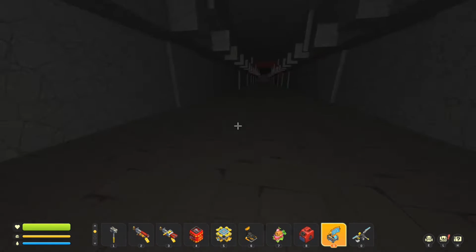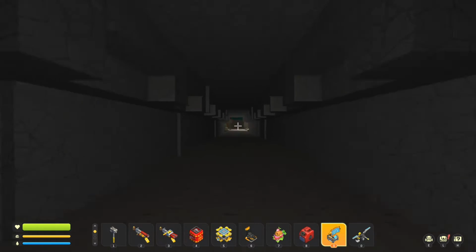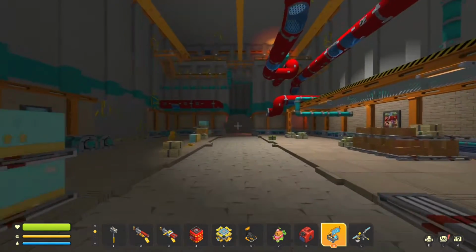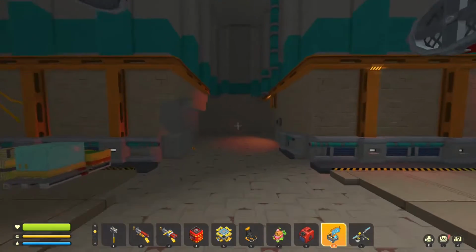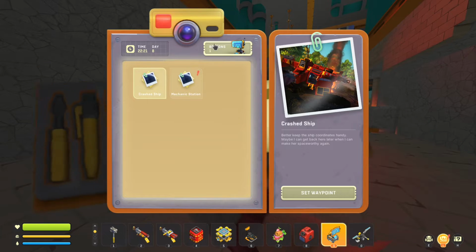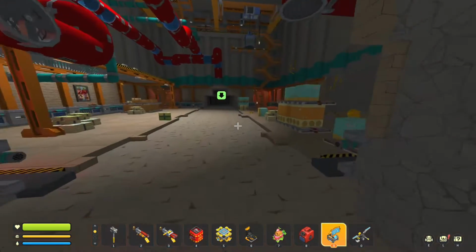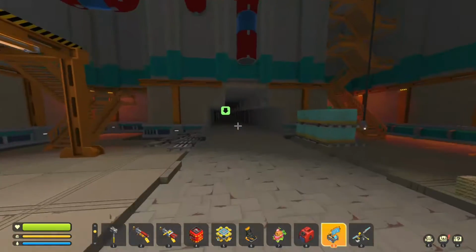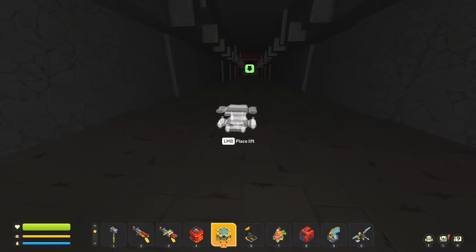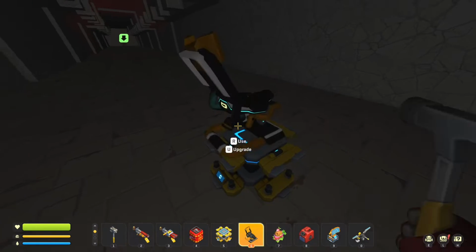So this is the end here. Now let me just run all the way back. Okay. So how far are we from that beacon? 135 meters. Okay. So 135 meters wide. Okay, so about middle here-ish. I think. So I'm just gonna stick my head through the ceiling.